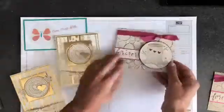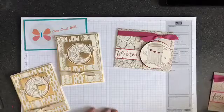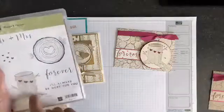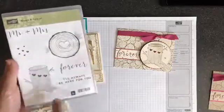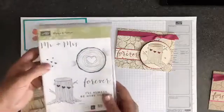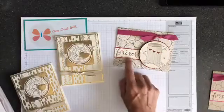And so I did it twice. I did it once in Very Vanilla. And that was that same stamp set, guys. You can check it out. Love, love, love. This is this one here. Oh, sorry, I lied. It's this one here that I used. And then I used the little forever stamp. And then those little hearts, that's what I kind of stamped in the background.